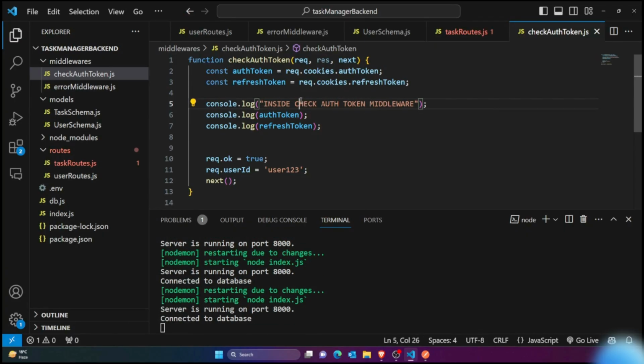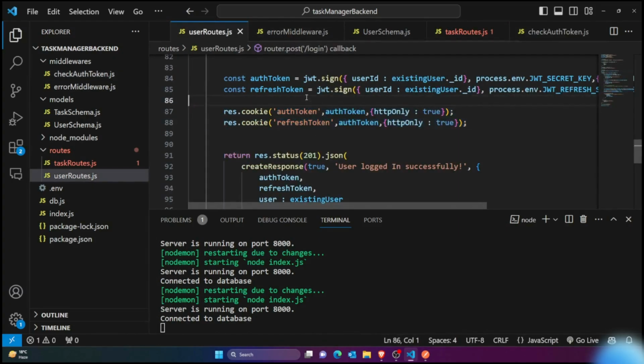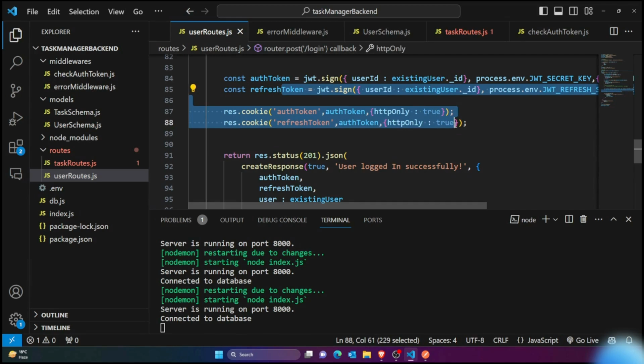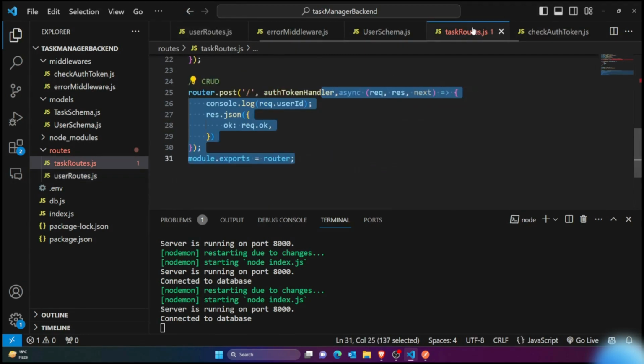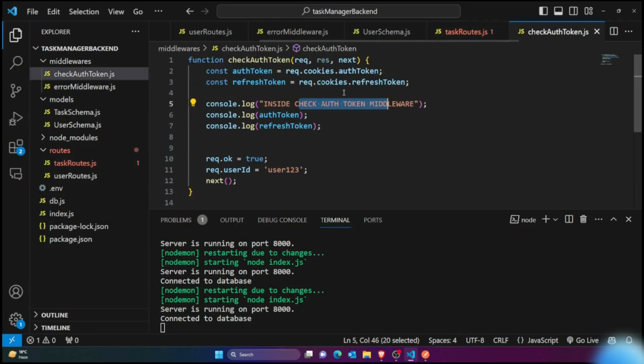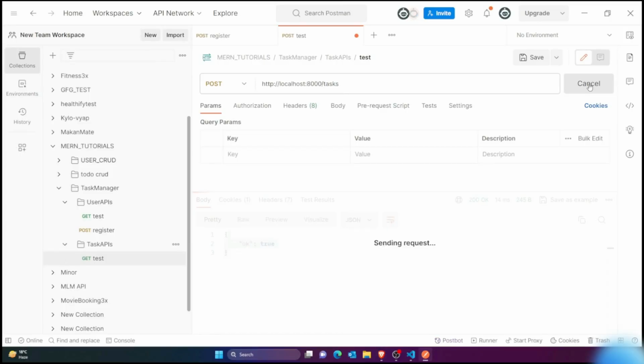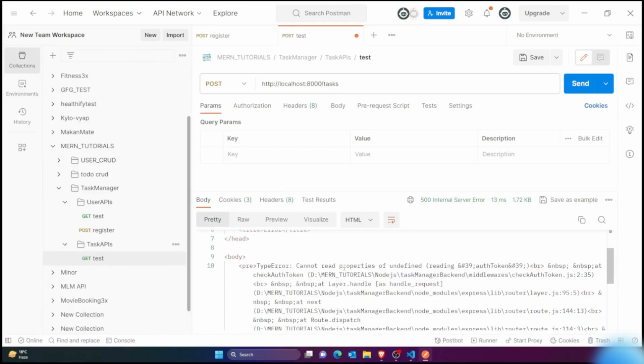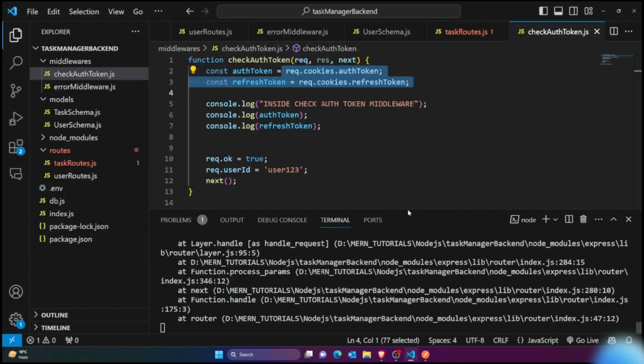So here guys, once you send this, what actually happens is when you logged in, you saved those tokens to your cookies, right? Here you would be able to get this easily. When I call this task routes, first this middleware is called for the post request. Inside this middleware we simply ask for the token, and right now we are just printing this. Later on we will be extracting details like user ID from these tokens. So let's test this first of all. Now if I click on send, we got an error, cannot read properties. Why are we not able to read the properties?